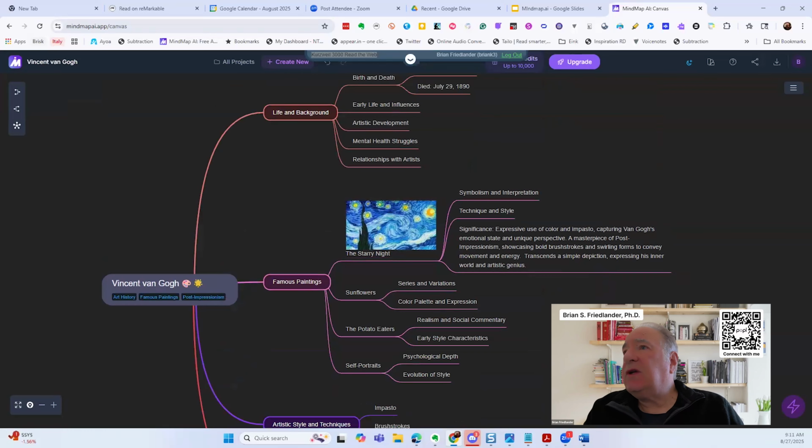So this is a really, really great feature. And then if the student wanted to, they can always, like I was showing you, reorganize.